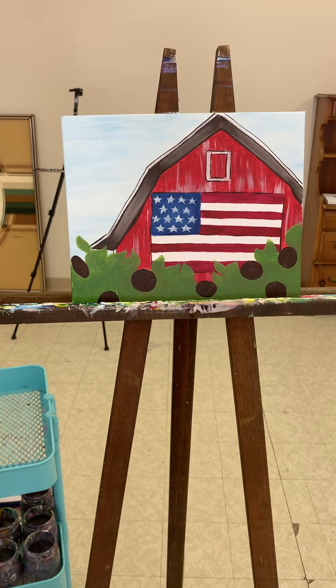Now we're going to start with all of the petals. And I'm going to mix up a very, very pale yellow. Basically, like the primer layer. We just need to block out all that green. So we'll probably do 2 coats of this, just because we want that green covered really well.